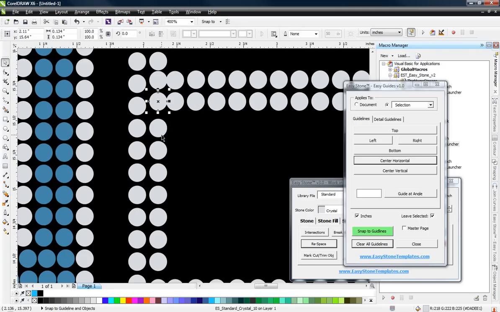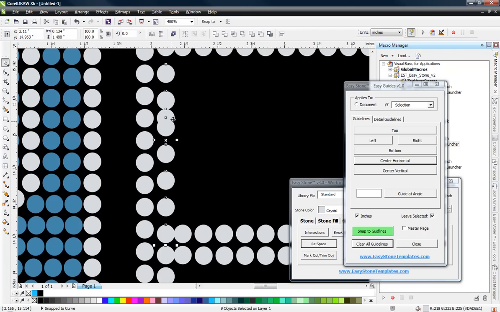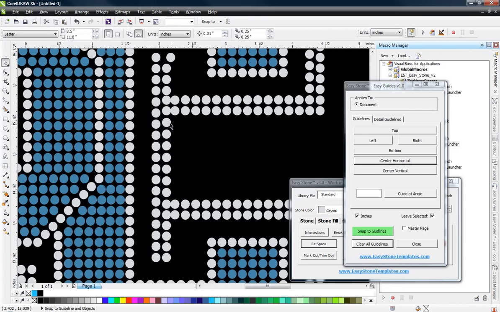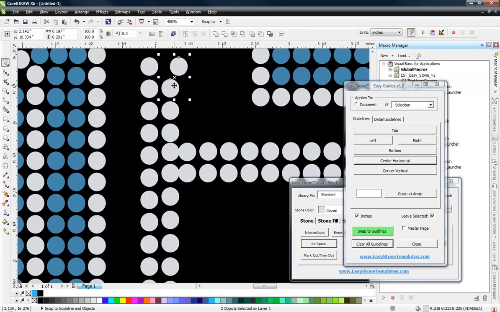And then we'll take the intermediate stones here. We'll just Shift A. Looks like we are missing one there. So we'll grab it, Shift A again. And now you can see they have nice spacing there. And then up here we'll do the same thing. We're going to select that, L, take all these stones, Shift A.